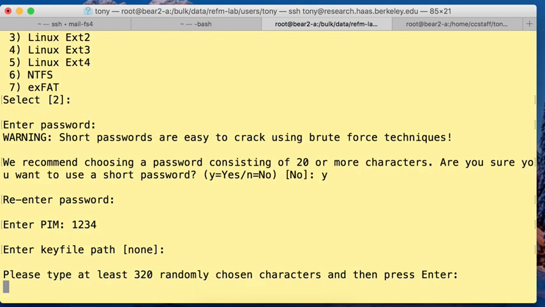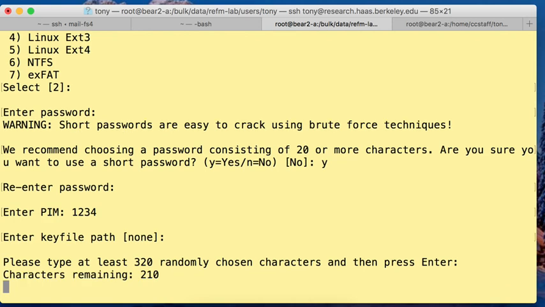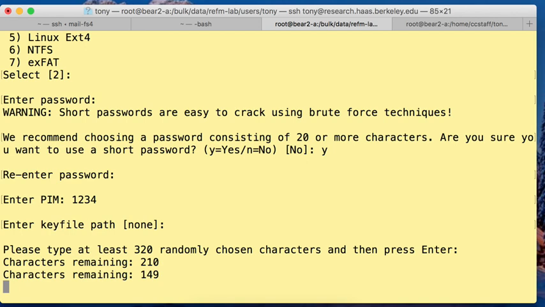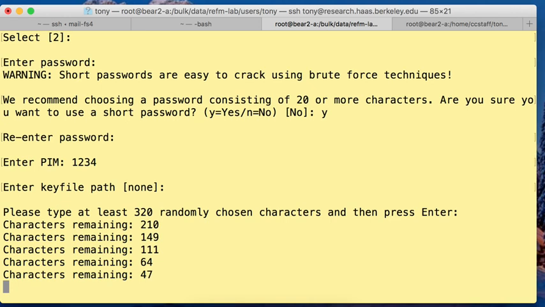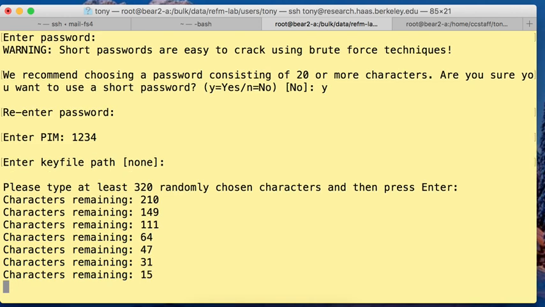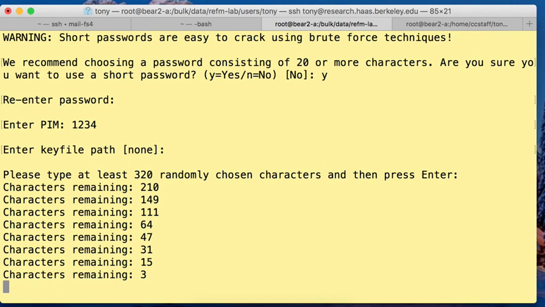Okay, so now I'm just going to tap my keyboard randomly, numbers, letters, space bar. Okay, and now I'm going to hit enter, see how many I typed in. Okay, I need another 200 of them. Okay, enter. I'm going to keep typing. Alright, so now we're just going to have to wait, and using these random characters we typed in, it's encrypting.